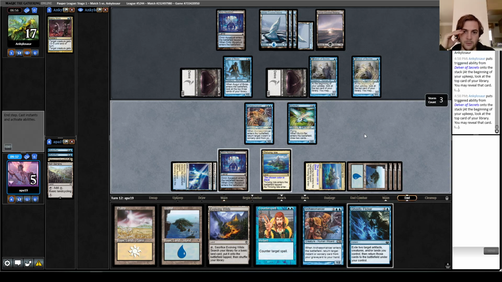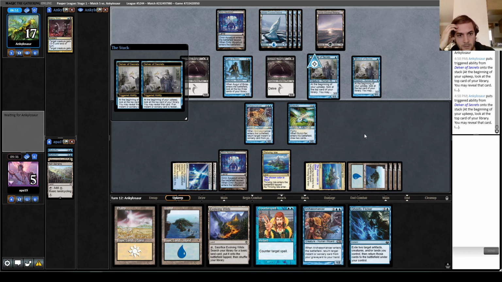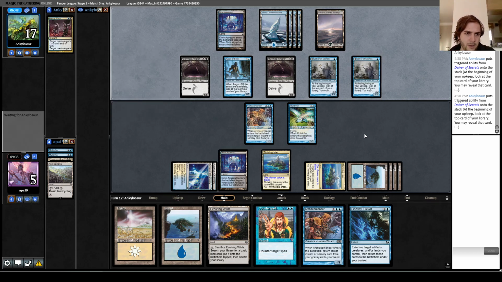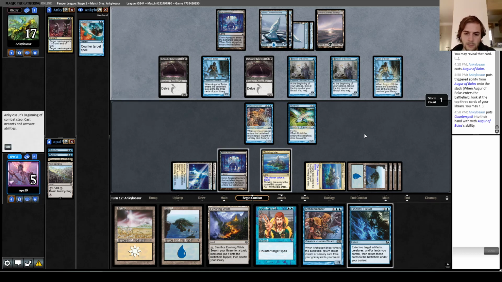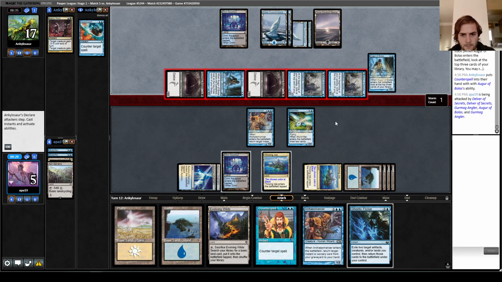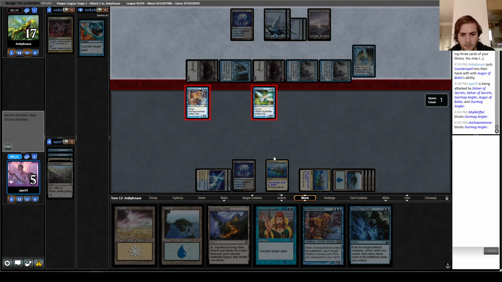What an unfortunate set of draws. We only started to go off when they were already killing us, so it's really annoying. So they can attack with everything now. Of course they do that. Of course they do that. At least we can go off afterwards. We are forced to do that block.